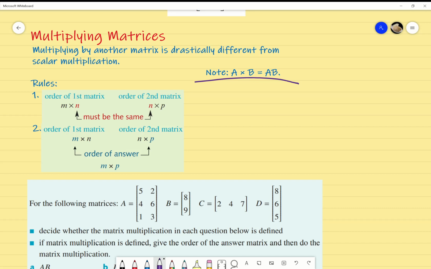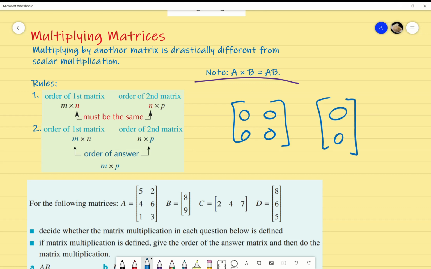Now, when we're multiplying matrices, it gets a little bit trickier. Let's say I have 2 matrices. I'm going to go ahead and draw this matrix. That's a 0, 0, 0, 0. And I have this matrix here, 0, 0, like that. Okay. The order of my first matrix, Russell? 2 times 2. Good. Taya, second one? Rows first, remember? 2 by 1. Thank you very much. So we have a 2 by 2, 2 by 1 matrix.